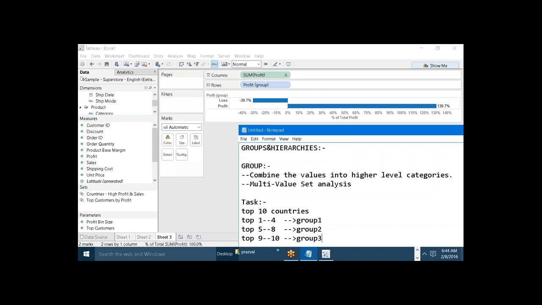I would like to create groups in such a way that I show top 1 to 4 in group 1, in one color, color 1, top 5 to 8 in group 2, in color 2, and top 9 to 10 in group 3, the third color. So how do we indicate the 3 groups in 3 different colors?